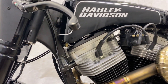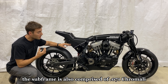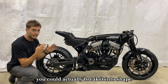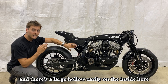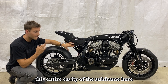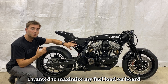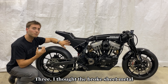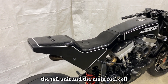The subframe is also comprised of 0.071 chromoly but it wasn't hammer formed — it was modeled in CAD, exported as a flat model with bend lines, and then bent into shape. There's a large hollow cavity on the inside which houses an auxiliary fuel cell. Under the seat, this entire cavity of the subframe is an additional fuel cell to hold more fuel. I wanted to maximize fuel load on board, preferred the look of a smaller main fuel cell, and thought the bent sheet metal subframe design was cool. The bodywork, tail unit, and main fuel cell are all 0.080 5000-series aluminum.